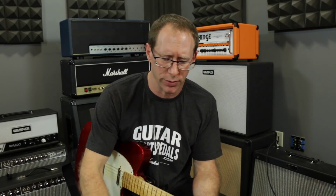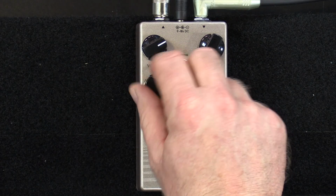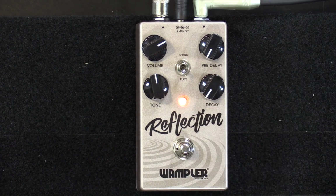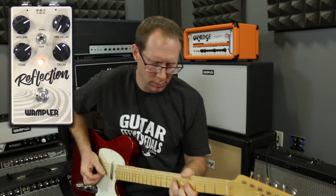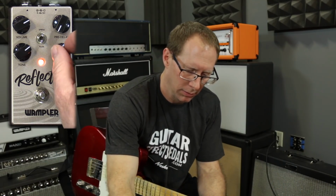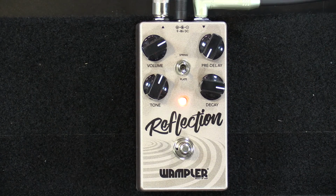Now with this particular pedal, and most reverb pedals will have similar features, there's a pre-delay, there's a decay, or it could be called time, how much reverb, the length of reverb you want, the tonality of just that reverb. And on this one I have sort of a spring emulation and a plate style, plate being a different style of reverb. So to compare it to that spring you just heard, or you can take almost like an infinite type of reverb with this style.